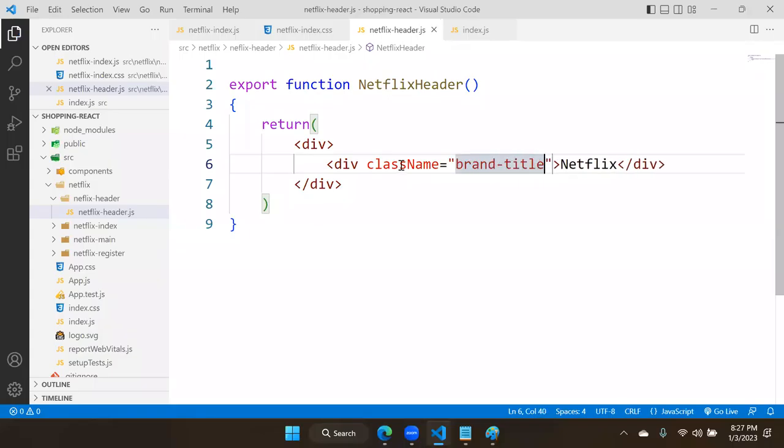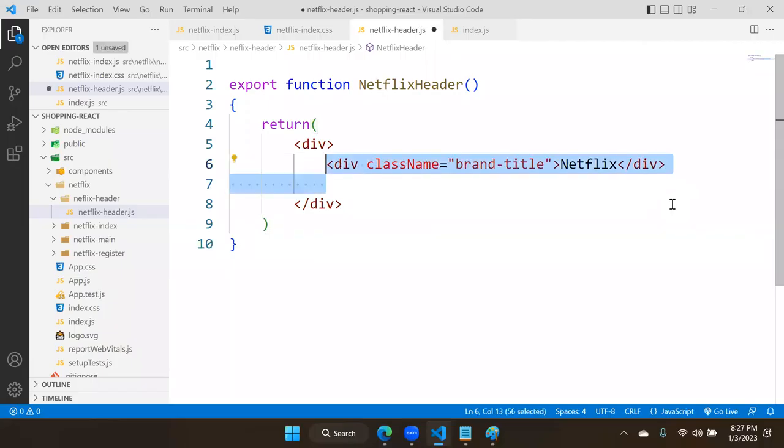That is the class name, brand title. Brand, that is our own class actually. Then I need to write my own effects for this because I want red color large. Okay, that is one Netflix brand. Now what we will do here is another div. This is one container.